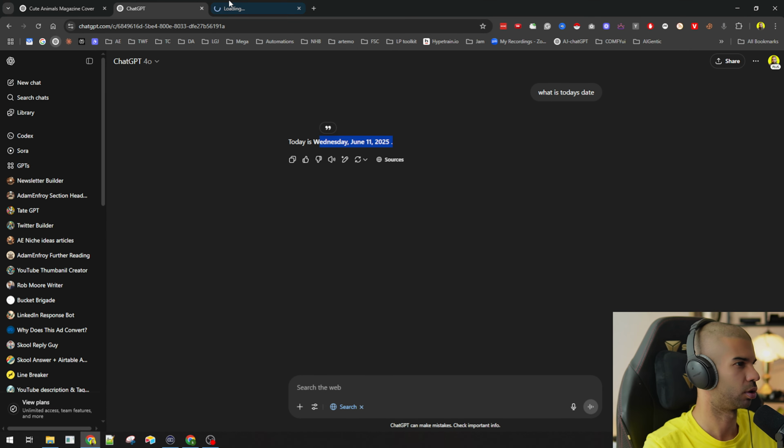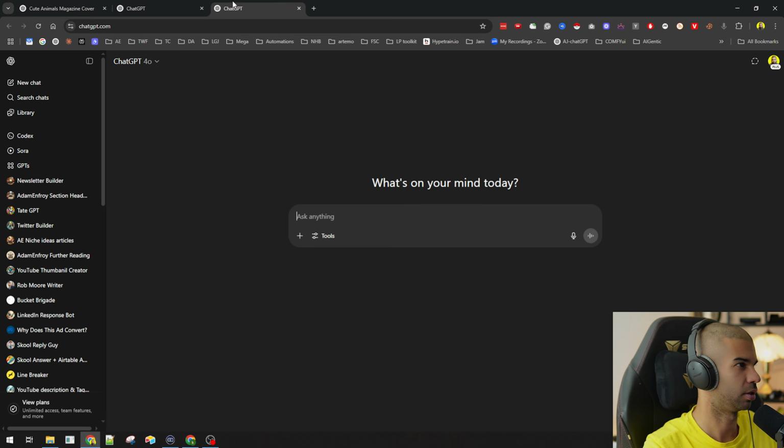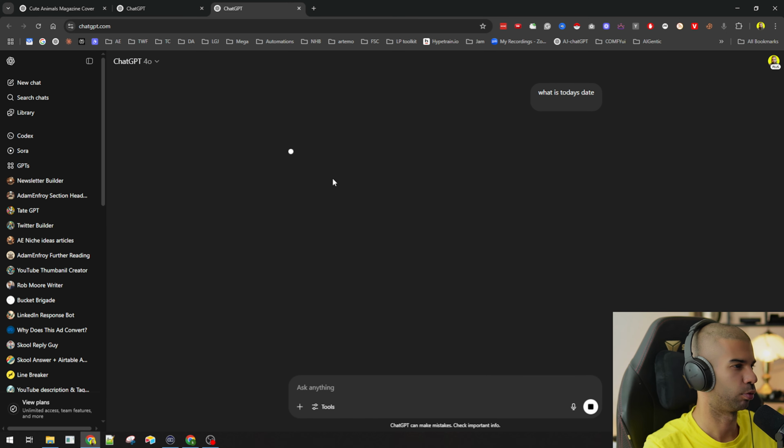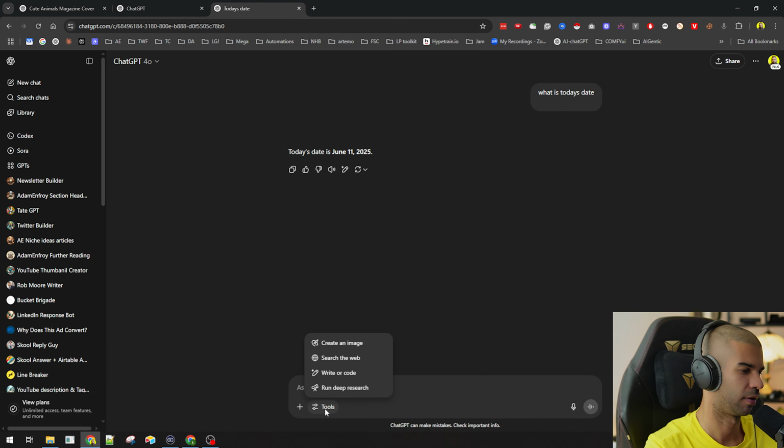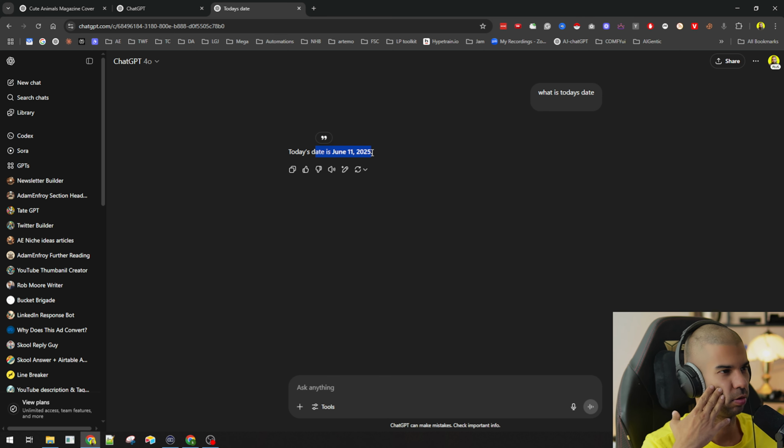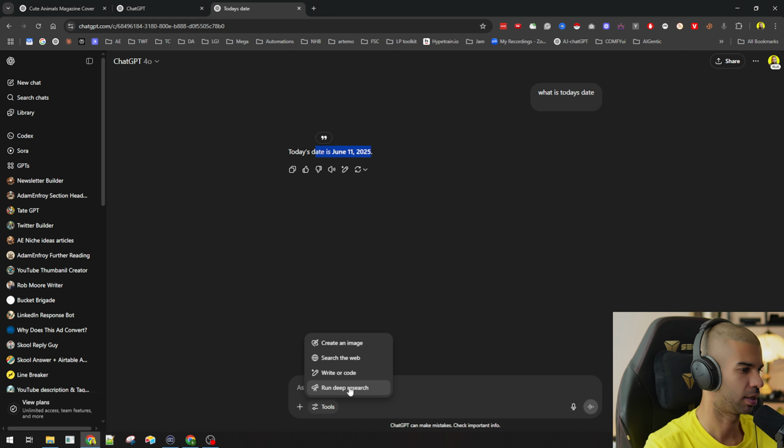If we were to just use this without its web searching capabilities, and we grab the same prompt right here, what is today's date, and paste it in here, that's what we get. I'm not sure actually if this was updated on their end, but okay, yeah. So in some cases, it will turn on web search by default, even without us having to specify that. As you can see, if it realized that it needed the date, then it turned it on by default and said it is using the web. So there are situations where it will be intelligent enough to make the distinction and use the tools it has available. In other situations, it makes sense to just use the specific thing that you need right there.